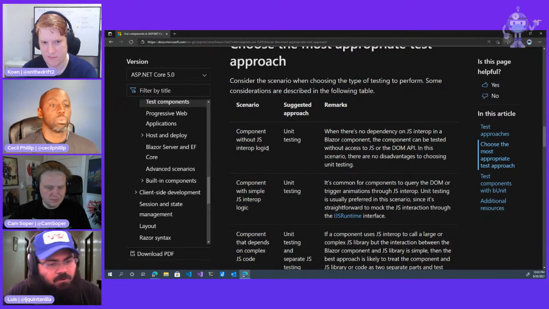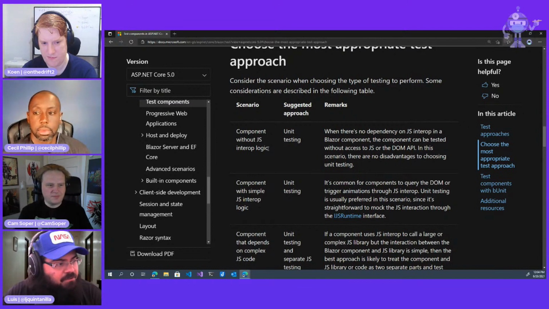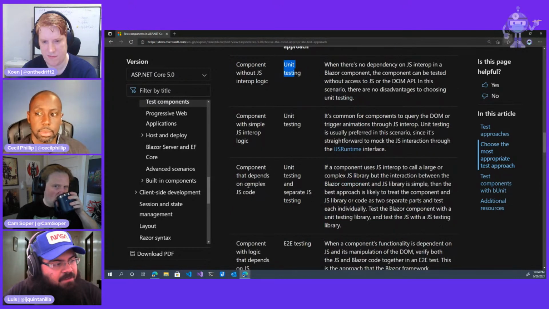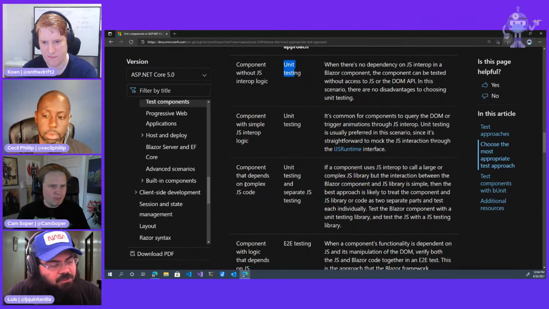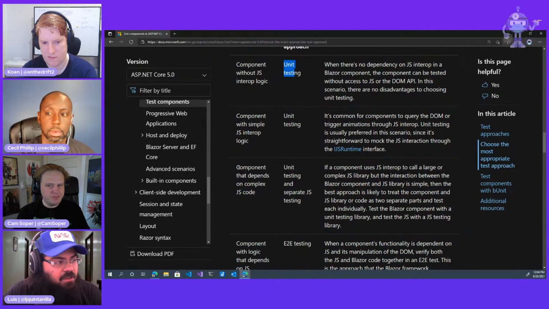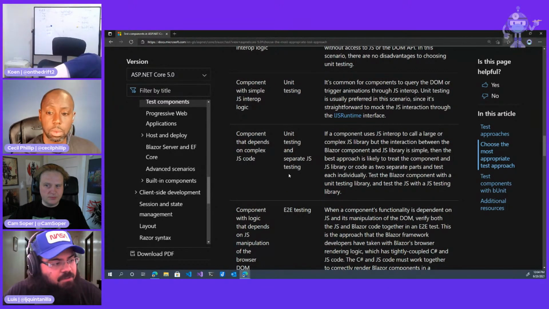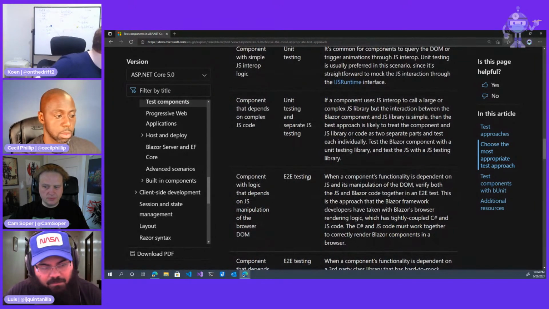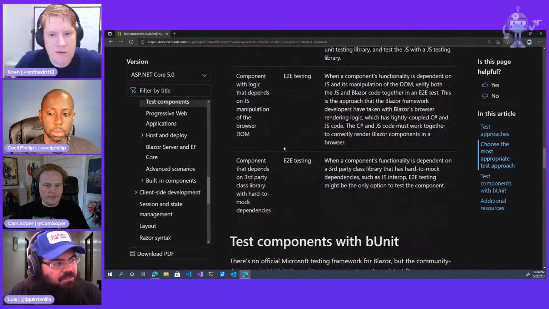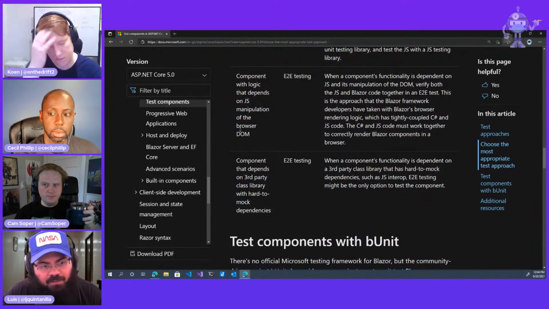So again, if you're only testing those C# components and some of the logic of your application, unit testing may be more appropriate. But if you're testing something a little bit more complex, maybe you're also trying out some of the JavaScript components, because remember, although you're writing a lot of code with Blazor and C# and .NET, there are still some parts that you might need JavaScript for. Now, in some of those cases, you might need to unit test the C# components and the JavaScript components separately, or perhaps you may consider something like end-to-end testing for those types of scenarios, especially if they involve working with the DOM in the browser.